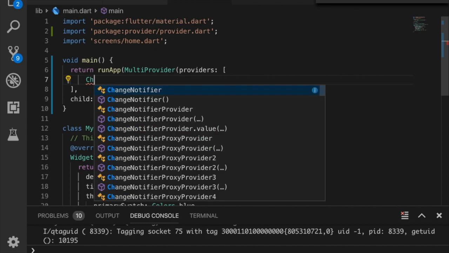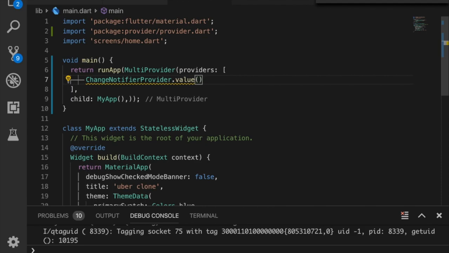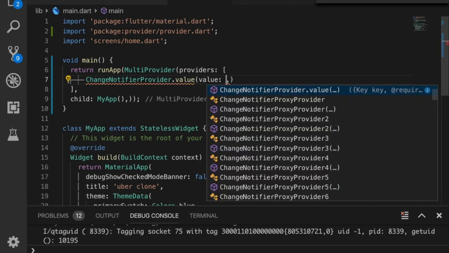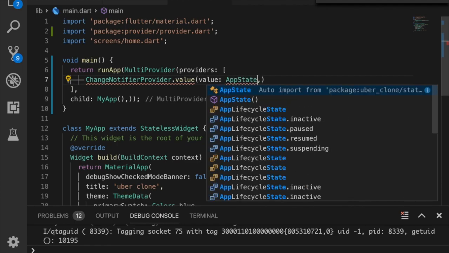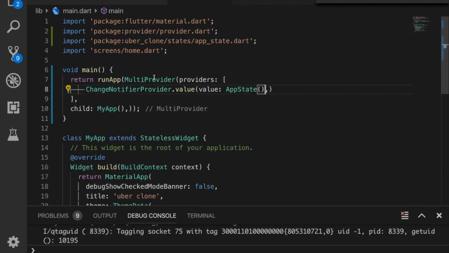Now, to make use of that, we're going to use a ChangeNotifierProvider value, and as the value here, we must provide our provider, which is app state.